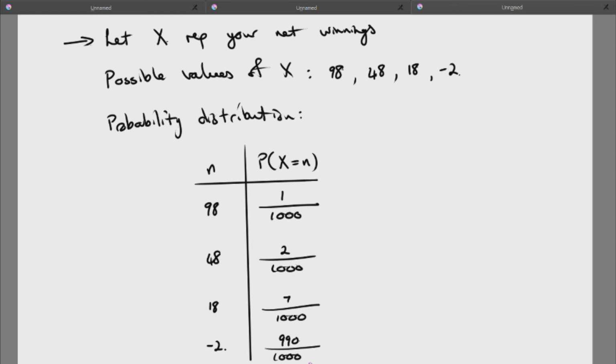If you, for example, want to set up this raffle and you want to figure out, is this a good game? Am I going to make a profit? What's going to happen? Am I going to lose money? No, you're going to make some. How do you know, though? It could be a much more complicated situation with more options, right? How do you know you're making money, and how much money? Is it guaranteed to sell the 1,000 tickets? Let's suppose yes. So you can make $2,000 and then you're paying out 100 plus 50, that's 150, 7 times 20, so 140.